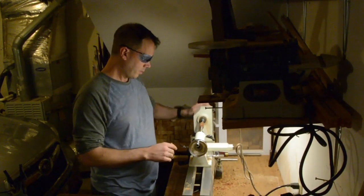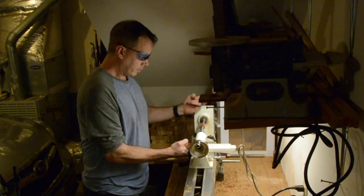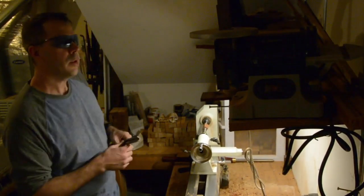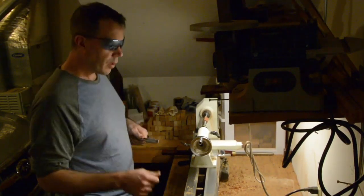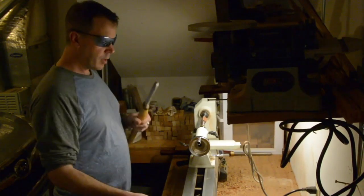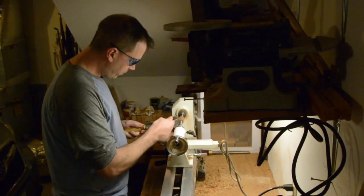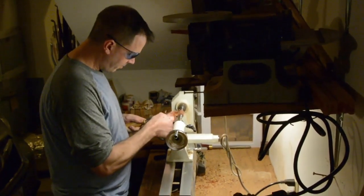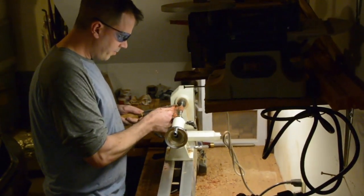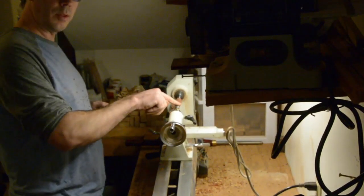So, set the tool rest. And this is set at about 2,200 RPMs, 2,250-ish RPMs. And good old-fashioned semi-sharp turning tool. And time to make some sawdust. First thing I gotta do is knock off all the edges. Gonna get it down to a round, and then I'm gonna take it all the way down to the bushings.